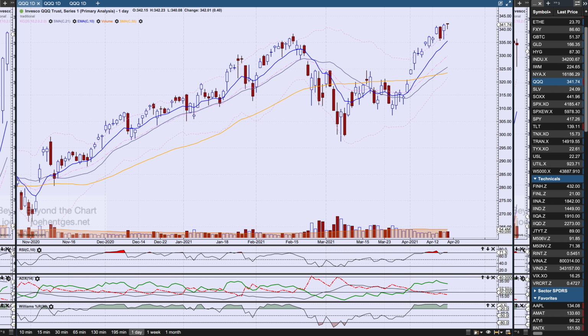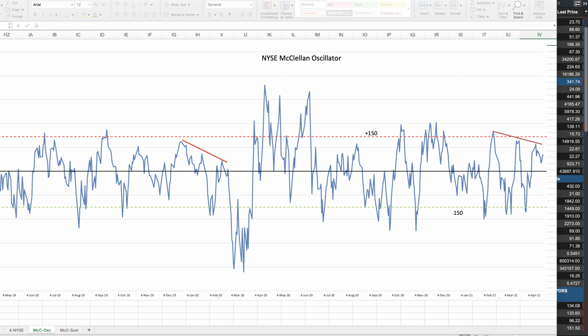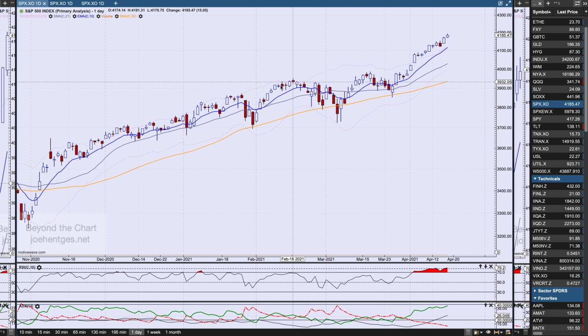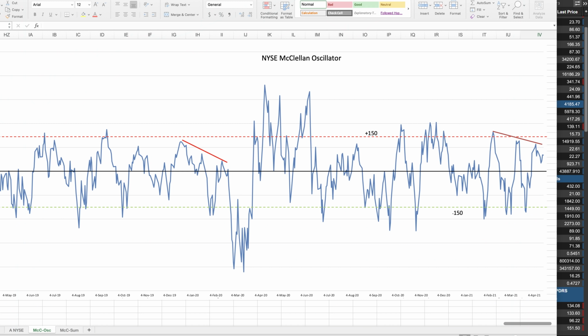All right, let's take a look at the McClellan Oscillator. The interesting thing about the McClellan Oscillator is, as the stock market has continued to push higher, think of the S&P 500, and let me just pull up the SPX. Think about what the SPX has been doing, trending significantly higher. And we go back and what happened to it? And there it is. It was hiding from me. Okay, so this has not confirmed the move of the indices to the higher, the Dow, the S&P 500.